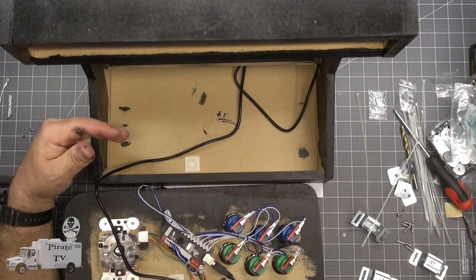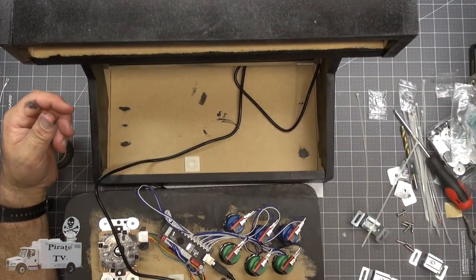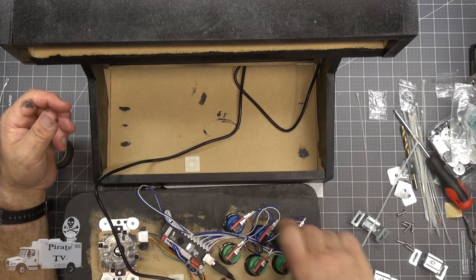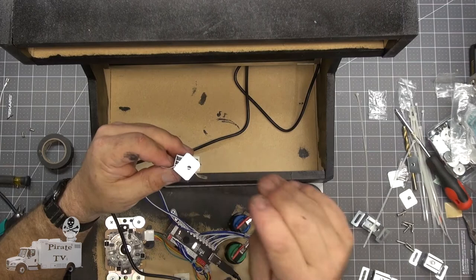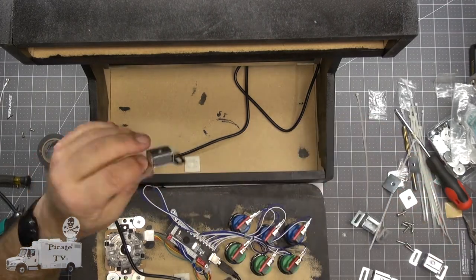We're going to fasten the control panel temporarily so that it can be removed. I've got some magnets and plates that should hold it in position.